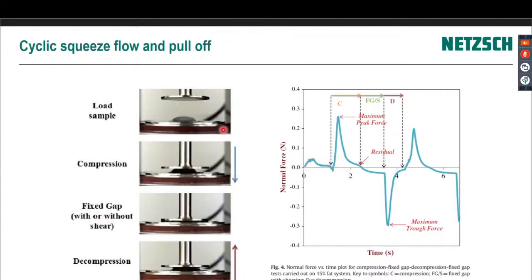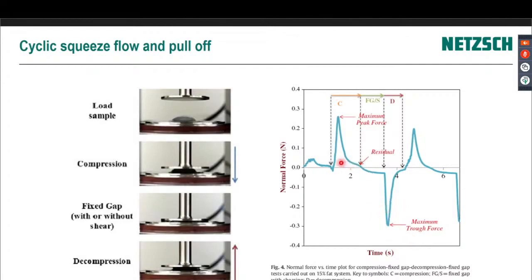And so you see quite a lot of information. This is with time, the normal force. As you squeeze down on it, it gives you a peak. So that's how stiff it is. And then when you pull the gap up, it gives you a minima. That's a negative force. That's showing you how sticky that product was, holding your tongue onto the palate.